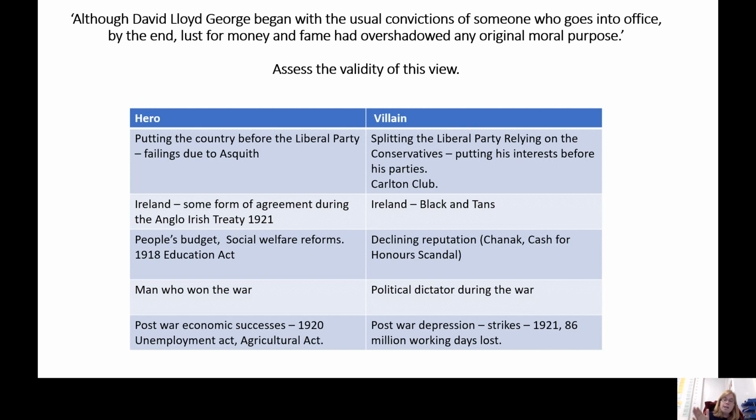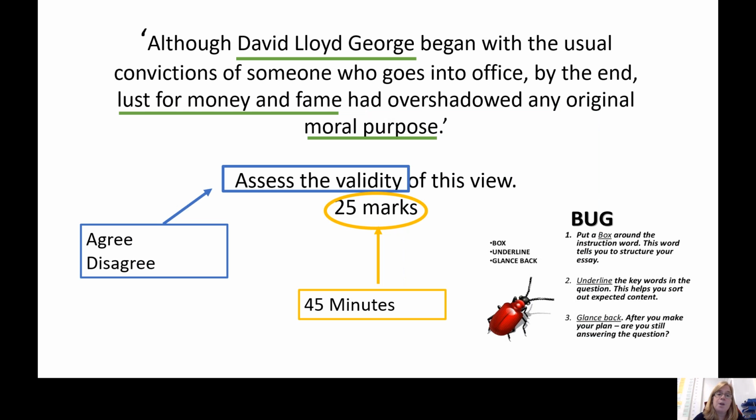Now the really, really important thing here that I didn't mention, and I perhaps should have written on here, is we need to think about our dates. What dates do we need to think from and to? Most exam questions have at least one date in them. This one doesn't. So when would you start and when would you end?